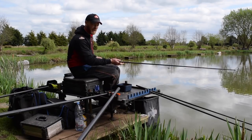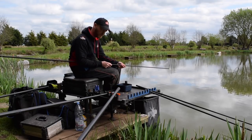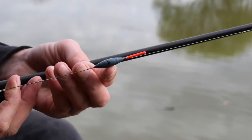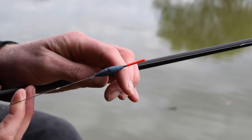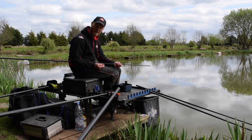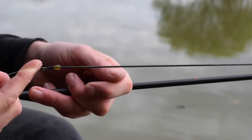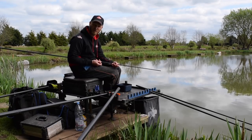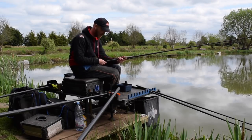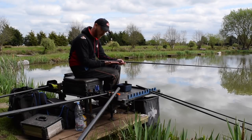Let's talk about the rig. It's about five foot deep where I'm fishing. I've got a 4x14s — it's a Malman rube and that's got a cane top. It's something I've asked Gaz to make for me, put a few cane tops in some Malman rubes, and to be fair they're working really well. I've got black hydro elastic — a nice all-round elastic. I've been targeting nice big F1s today and there's plenty of carp in here, so black hydro does the job. Nice robust mainline — I'm fishing 016 mainline down to my shot.